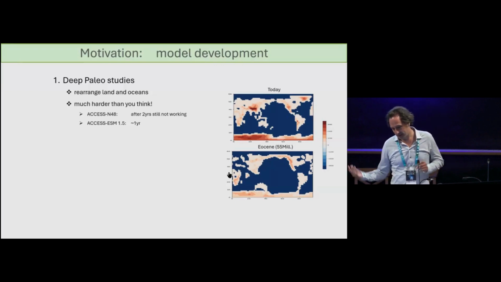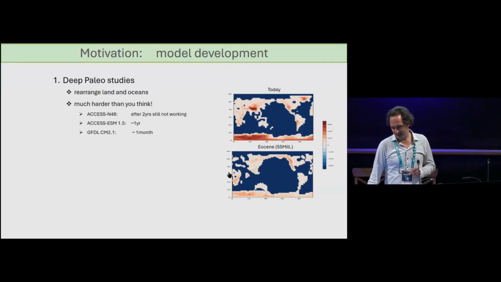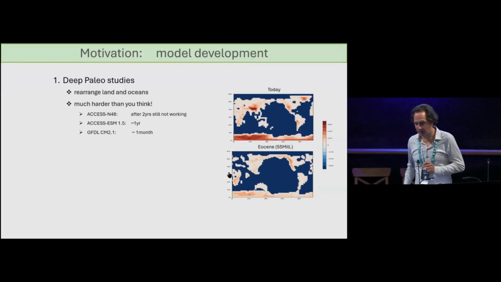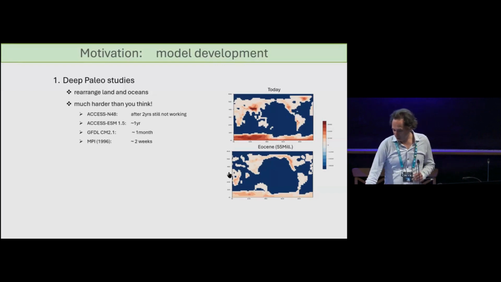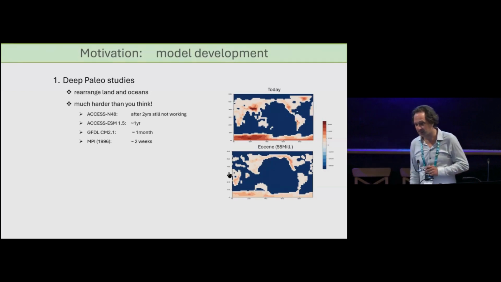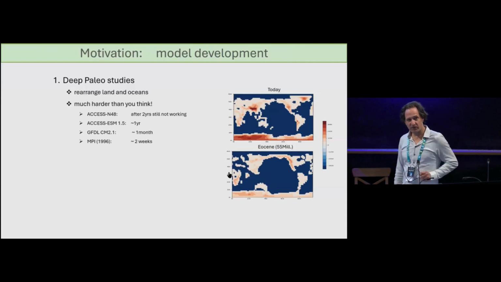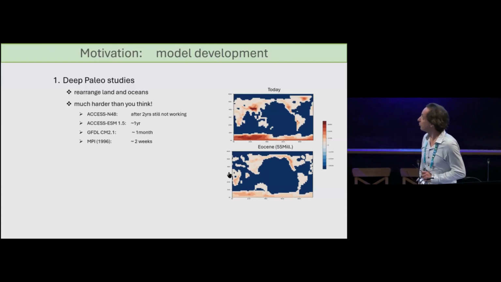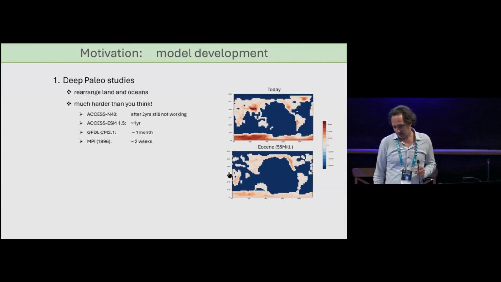I have a little bit given up on it, but we achieved it with the ACCESS ESM, as David achieved it after about a year or so. David can also do it with the GFDL model, and I could do it within 1 month. Initially I thought it was simple because my first task as a PhD student when I started in the 1990s was to shift Cuba somewhere else to strengthen the Gulf Stream. It took me 2 weeks to do it back then, but nowadays these things are so much more complicated.